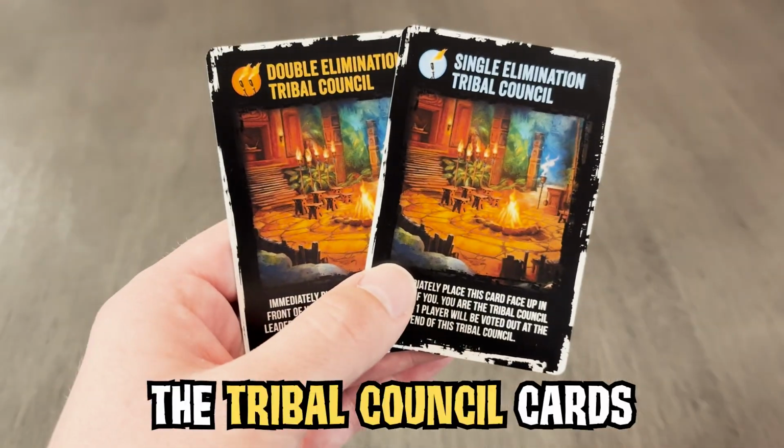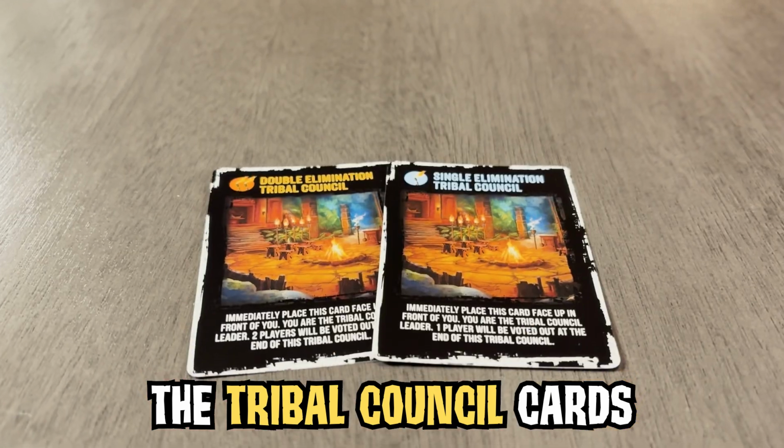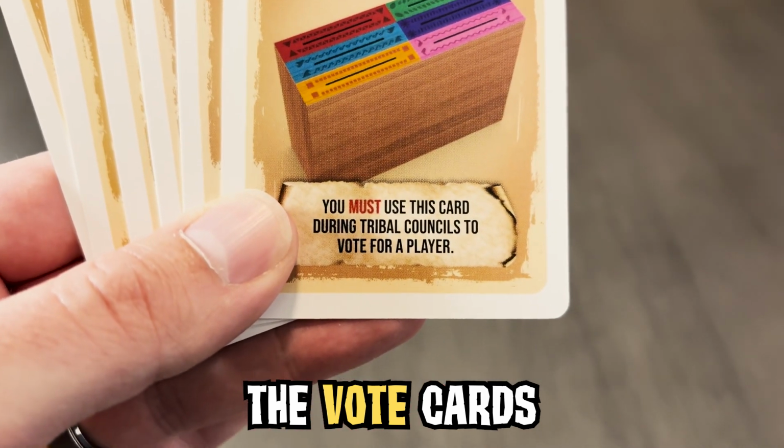The Tribal Council cards. When you draw this card, it immediately triggers a Tribal Council meeting. When the meeting is ended, discard this card. The vote cards. Each player gets 1 vote card at the beginning of the game and must use it to vote during Tribal Council meetings.